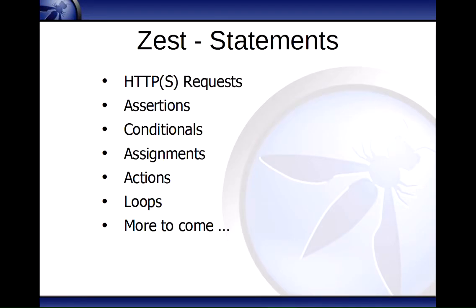So, demonstrated plug and hack phase 1 and Zest. And Zest has a load of different statements. It's got requests, assertions, conditionals. We've got loops, so we can actually loop around fuzzing files and attack things. So we can actually attack a wizard with loads of different forms, all with CSRF tokens in, and actually just fuzz one of the fields at the end. You can do all those sort of fun things.